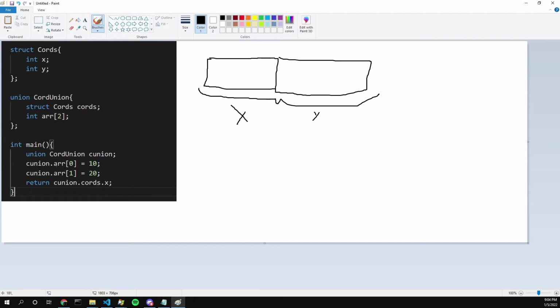So this line says we're interpreting this memory as an array and setting the first element equal to 10. In the second case, we're setting the second element equal to 20. Then we interpret the entire block as a struct and access the memory with .x, which gives us the first element, whereas y is the second element, which is 20.